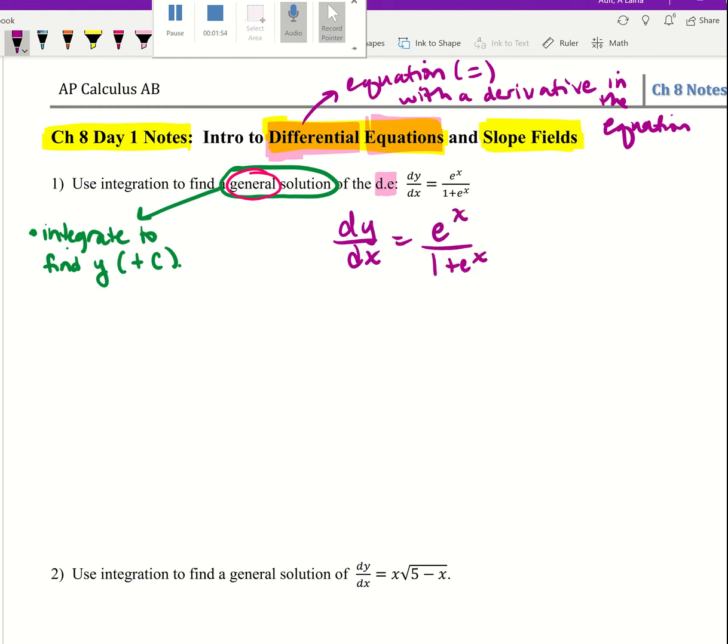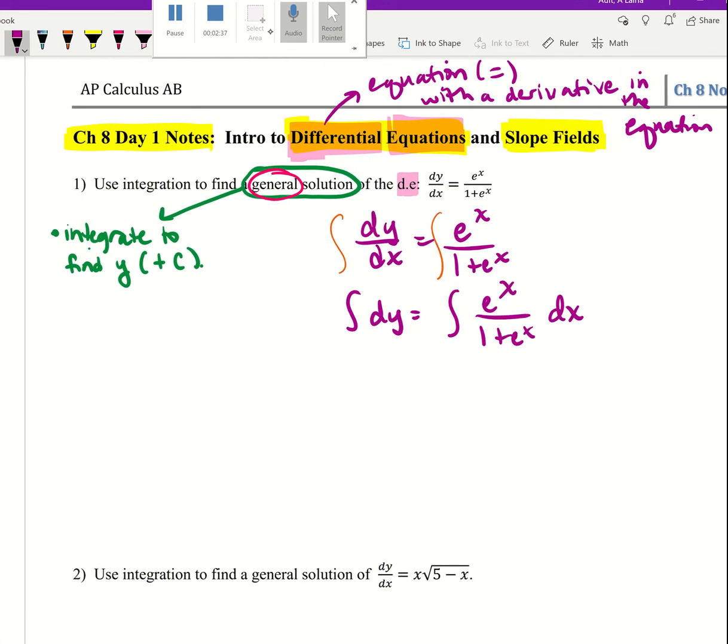I can find the solution to find out what y is by doing the integral of both sides. Now, something interesting to think about that maybe you've not thought about before: we tend to forget that this notation dy over dx is like a division. What we can do is multiply both sides by dx and rewrite this as the integral of dy is equal to the integral of e to the x over 1 plus e to the x dx. So we can multiply both sides by dx and it ends up moving over to this side. This will become helpful with something we're going to do next class. It's not super critical that we do this right now.